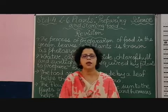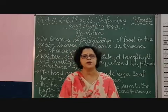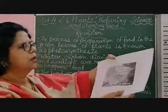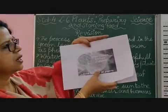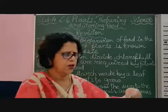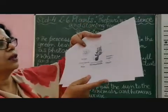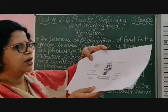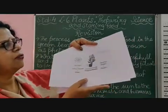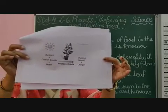The most important thing plants require is chlorophyll. Now what is chlorophyll? We have discussed that chlorophyll is a green pigment which is required by the plants to prepare food. So you can see that the plants require many things. The food factory of the plants is the leaf. The leaf is called the kitchen or the food factory because it is here that they prepare food. Now they require sunlight, as we discussed that only during the daytime they can prepare their food. Then they need carbon dioxide which they get from the atmosphere, and they need water, and with the help of these things they prepare their food. The process of preparing the food is called photosynthesis.